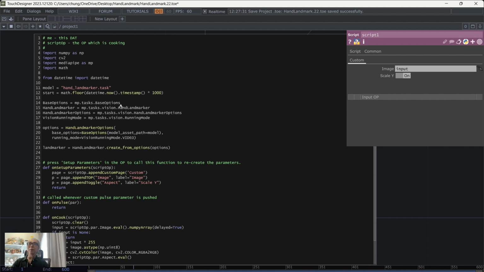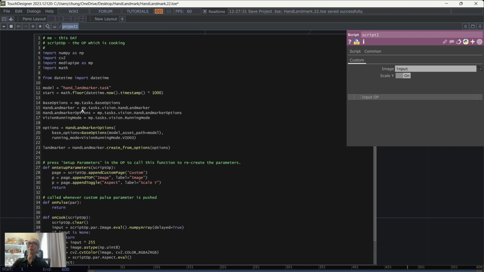The easy way to do it is to get the latest time and then get the timestamp in milliseconds. So I need to multiply by 1000 to have the millisecond and then make a floor to get the integer. And then later I will get the latest time again, then minus the starting time in order to have an increasing integer for the timestamp operation.